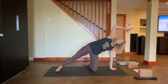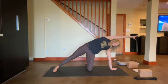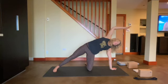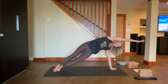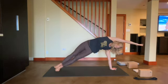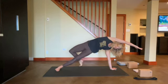Find that external rotation and keep that sense of that external rotation, the shoulders staying in and on the back. As you reach energy and length through that top right arm, accent down through your bottom right leg. Then when you feel stable, maybe take it into full Vashisthasana, side plank. Keeping that left shoulder head back, of course.